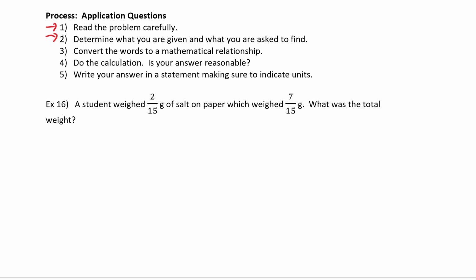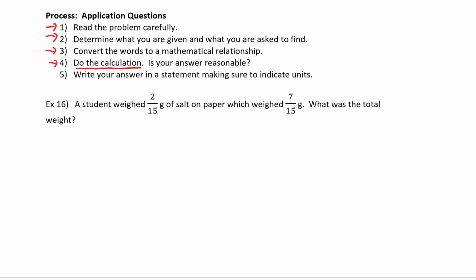Quite often, you're given more information than you actually require. Too often, students don't answer that specific question. They answer something else because they didn't read the question properly. So read it thoroughly, make sure you know what you're given, make sure you know what you're being asked to solve at the end. Step number 3, convert all of these words into some sort of mathematical relationship. Step number 4, do the calculation. Look at that. Step number 4, this whole part here is just the math.